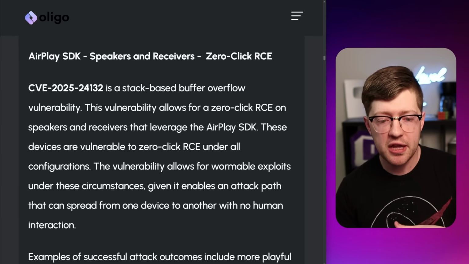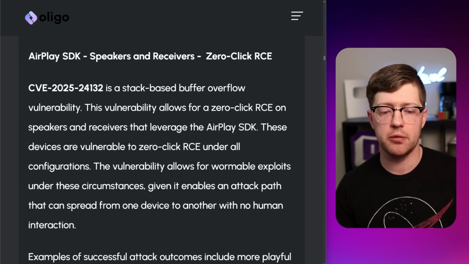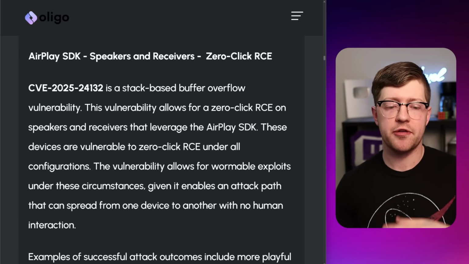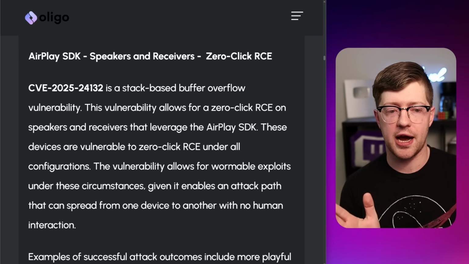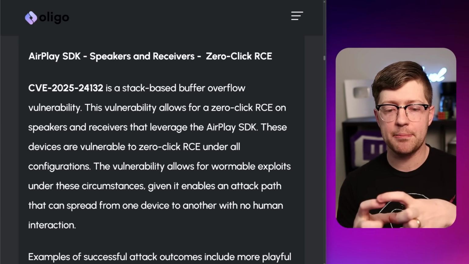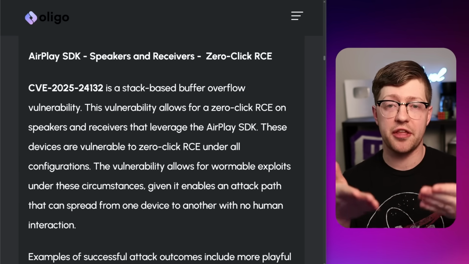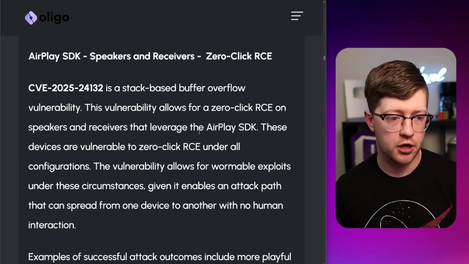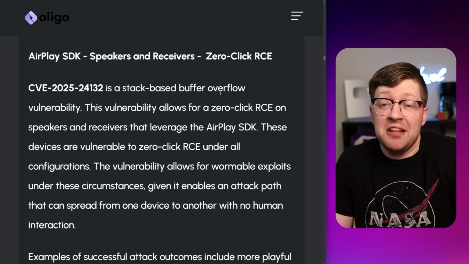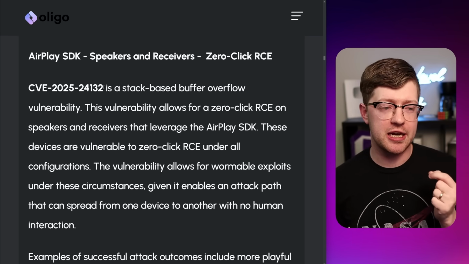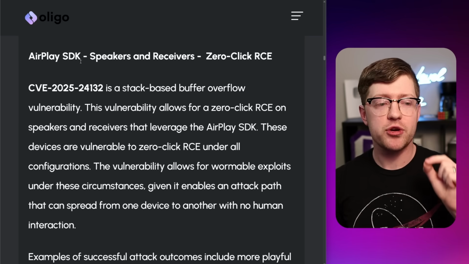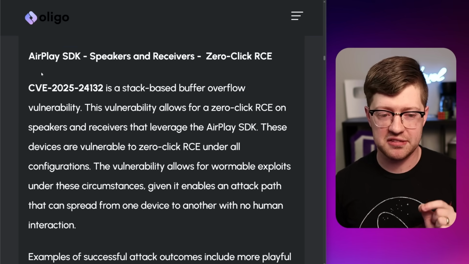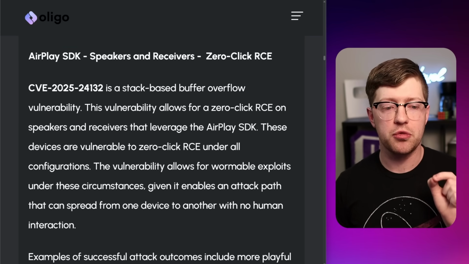So what Apple does is they publish an SDK, a software development kit, that allows the manufacturer of the speaker to have an easy API that interacts with the devices, and they implement the back end of that to talk to their proprietary hardware or protocols. Now, the crazy part about a bug being in an SDK means that every implementation that uses this SDK is vulnerable to this attack.